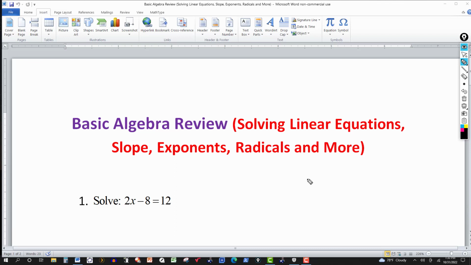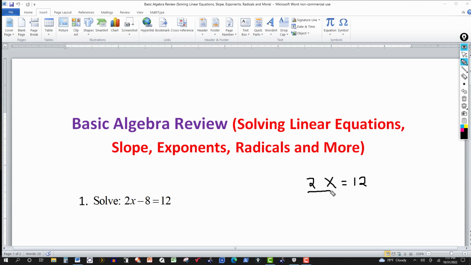If this had been a plus 8 here, then I would add negative 8 to both sides to isolate the variable. Now if it's multiplied, let's say we have 2x is equal to 12. Again, if the number and the x or the variable are together, that means multiply. So it's saying 2 times what number gives me 12. If you can figure that in your head, go ahead and put it in there. In this case, x is going to be 6.